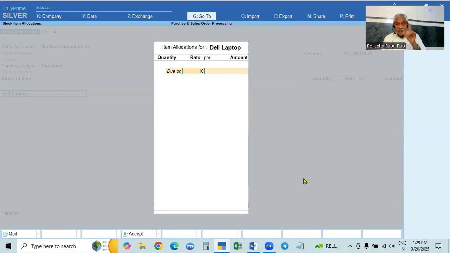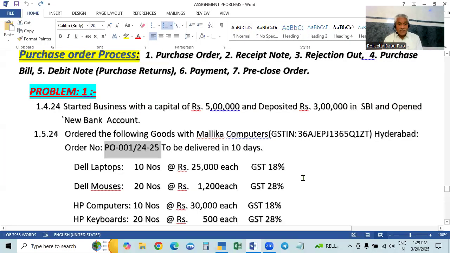If you give a date, like 13-4-24, it will take the date. If you give 10, it will take it as days. See, enter. It takes days automatically. 10 days, that is due in 10 days. At the end, it will show 10 days means 11th May, it will show later. Okay. Like this, it is accepted.